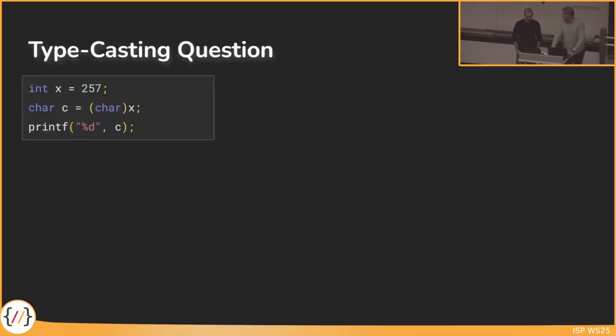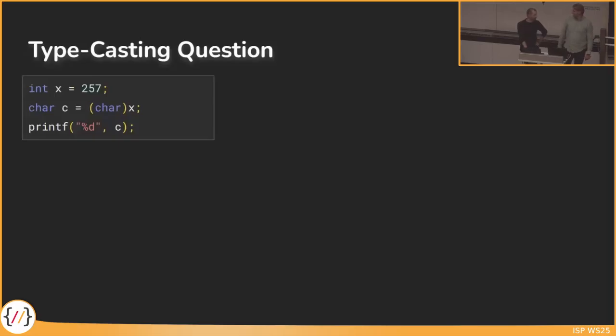Now, it becomes interesting. So let's assume we have an integer variable, which holds the value 257, and we want to convert this integer data type to a character data type. Are there any ideas what could happen here if we want to convert the value 257 to a character data type?